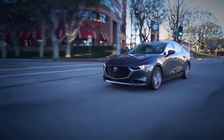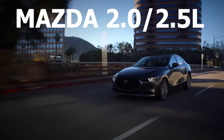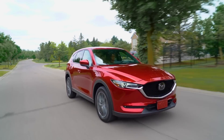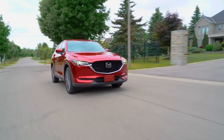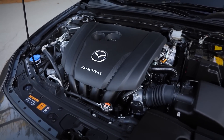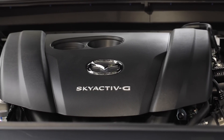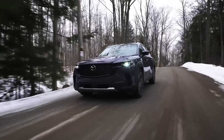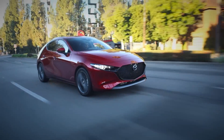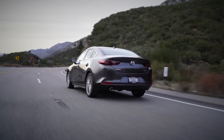We're going to start this list off with my number 10 picks, which are the Mazda Skyactiv 4-cylinder engines. Mazda offers two different naturally aspirated 4-cylinder engines in the North American market — a 2.0-liter engine and a 2.5-liter engine — which are used across the Mazda lineup. Both are known to be extremely reliable and require very little repairs over the long haul. The only real concern is that they do use direct fuel injection, which means they can sometimes develop carbon buildup on the intake valves.